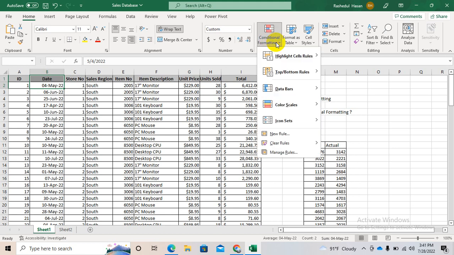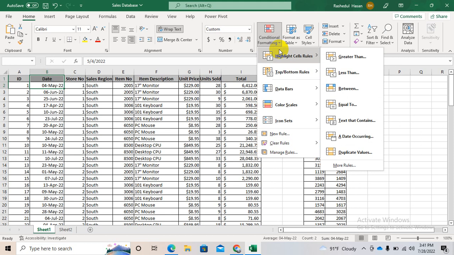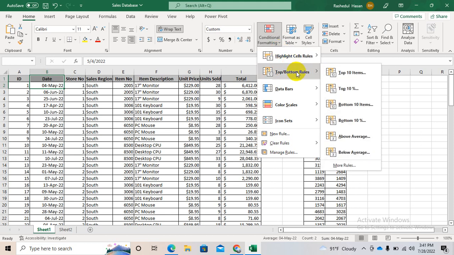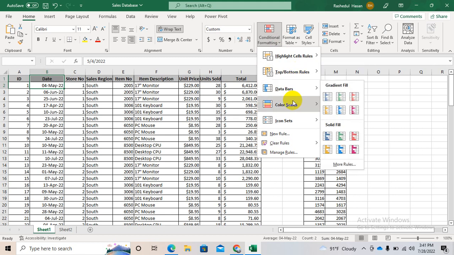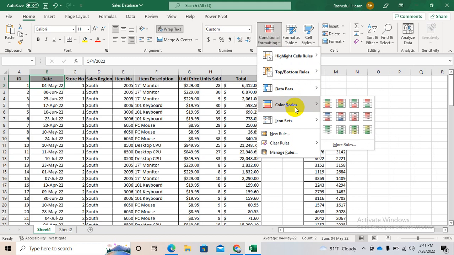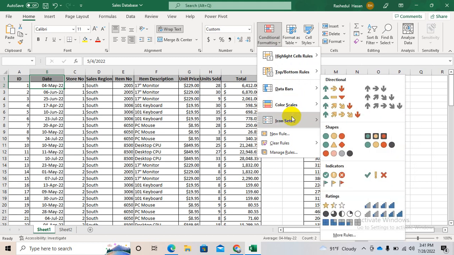Here you can see there are 5 options. First is Highlight Cells Rules, then Top/Bottom Rules, then Data Bars, Color Scales, and Icon Sets. These are mainly the 5 categories. But there is another way of categorizing all these things, which we will see later.